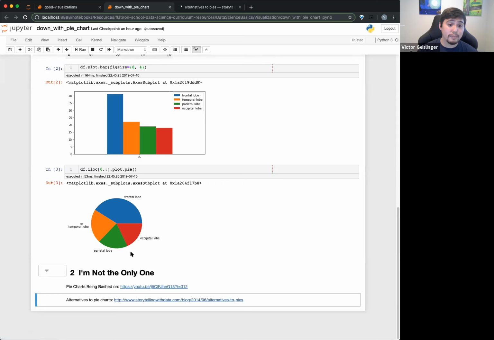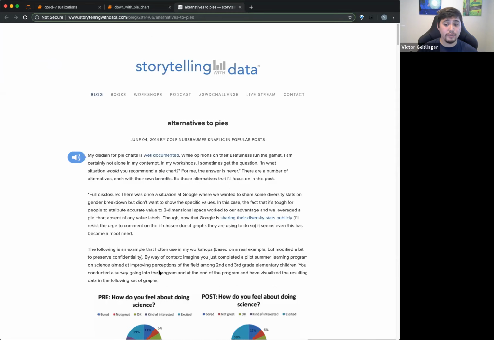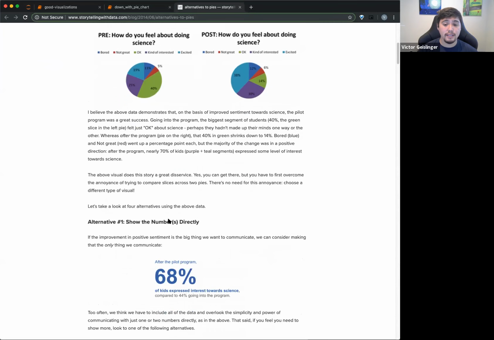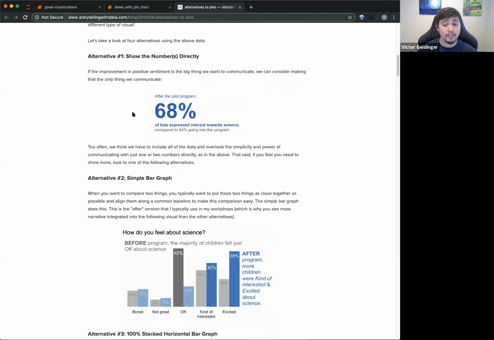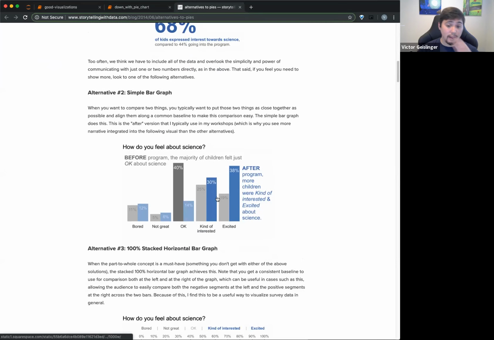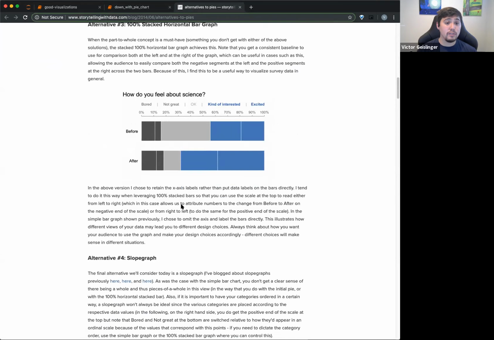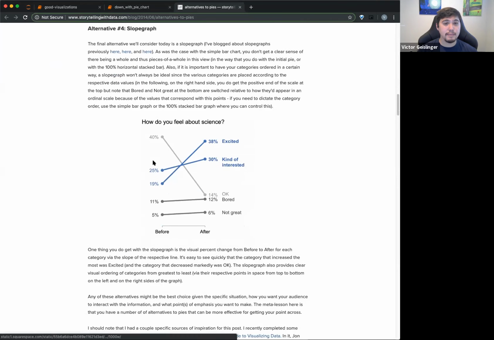So there's some alternatives to pie charts. The main alternative I would say is a stacked bar chart. It's a simple alternative to most things. And this website, Storytelling with Data, is excellent, by the way, if you just want to go through this stuff. They talk about how to do comparisons, what things you can do instead of a pie chart. Some of these are a little interesting.